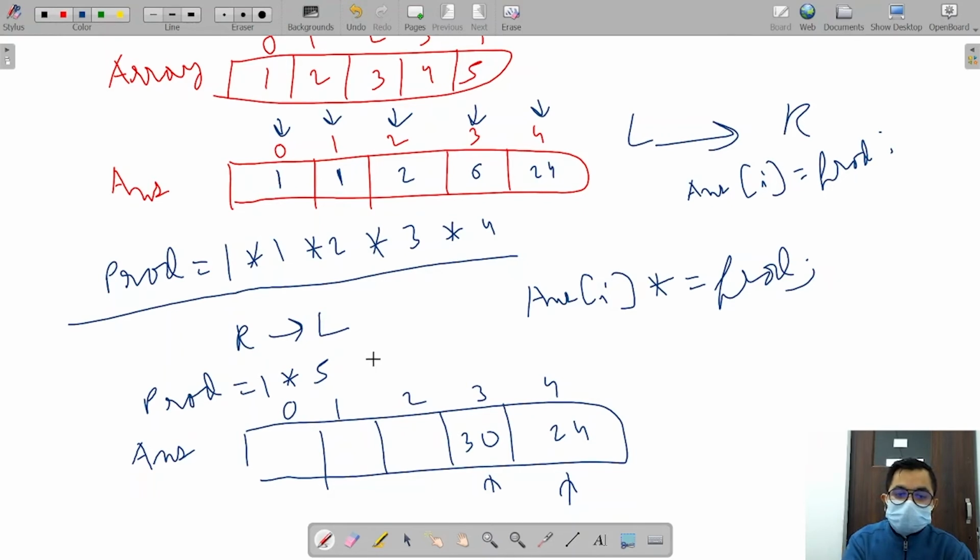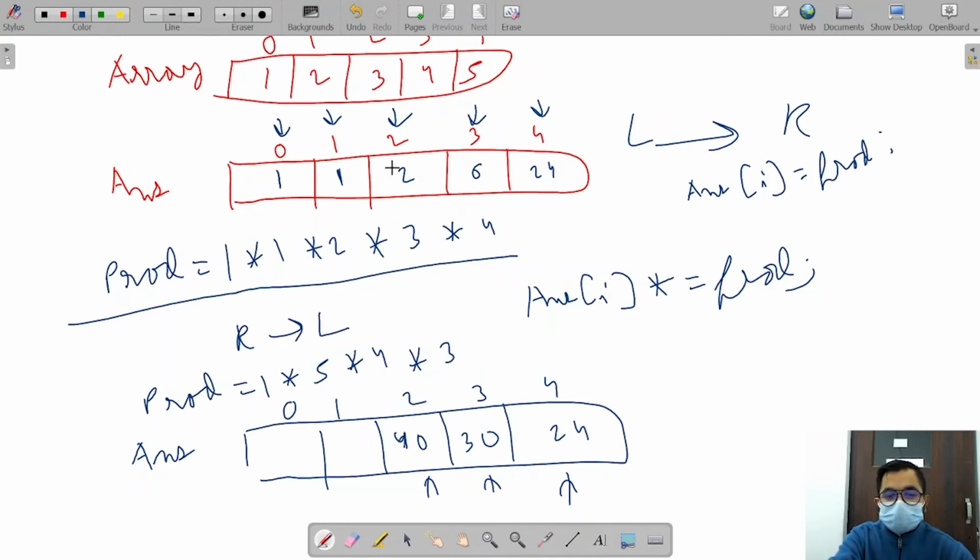Now, I need to multiply it with 4 because I have 4 in my array here. So 5 into 4, 20. Now, I have 2 here. I got 20 from my product. 2 into 20, 40. And now I'm going to multiply it with this 3 because I have done my work here.